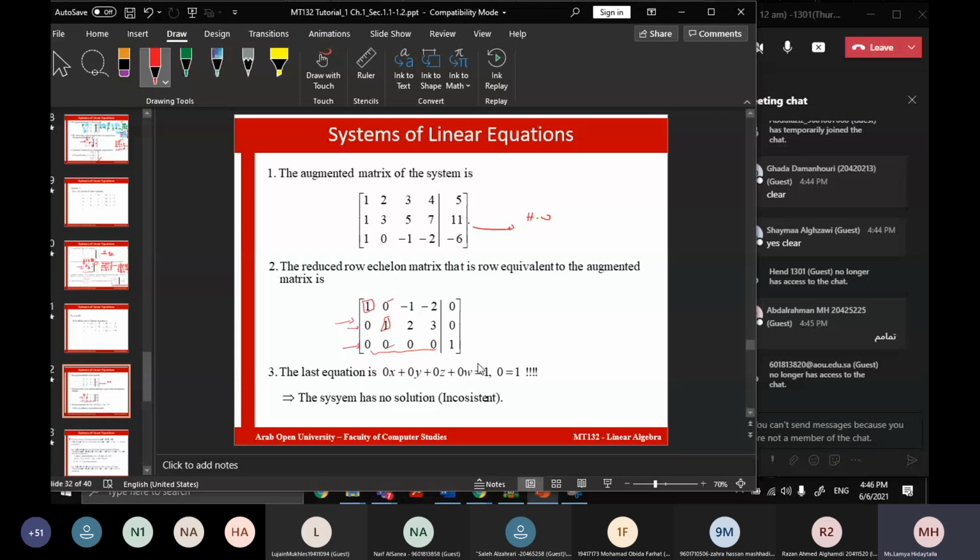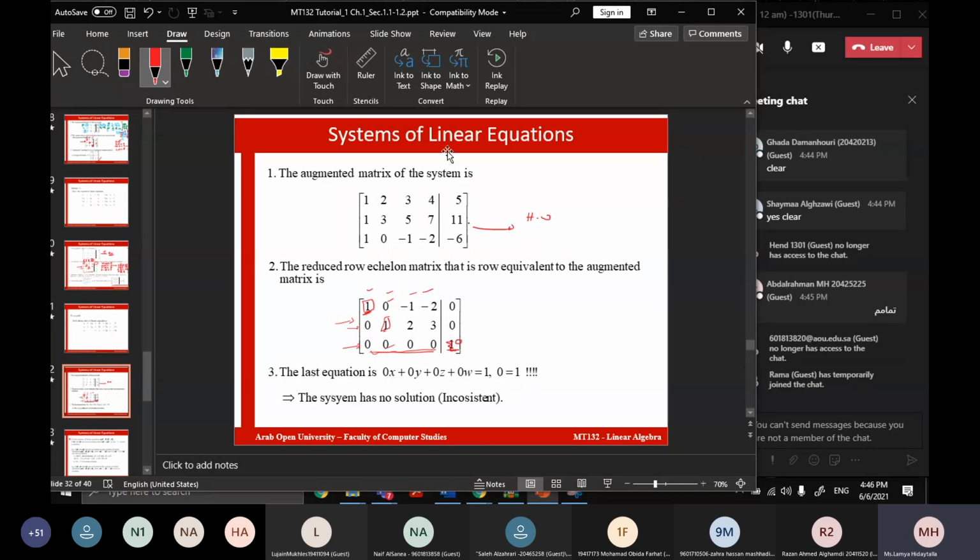Yes. Okay. Here, am I going to check the number of leading ones and number of unknowns and say infinitely many? No. Why? Because I have this. When I have a row of all zeros, just check here. If it is 0, then I would have infinitely many solutions. But this is not a 0. This is 1. There is a value here. So this is impossible, that 0 is equal to 1. It can't happen. So no solution. Why? Because of this row. If any row has all zeros in the coefficients and a nonzero number, immediately you will say no solution.